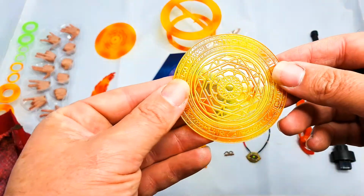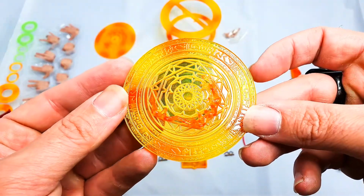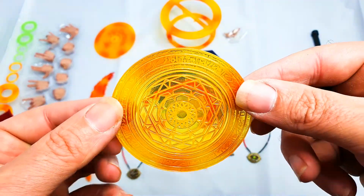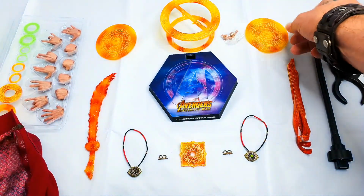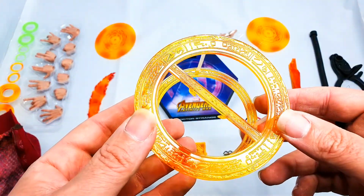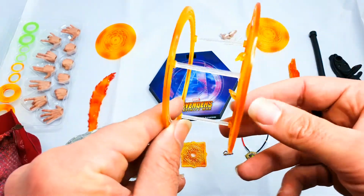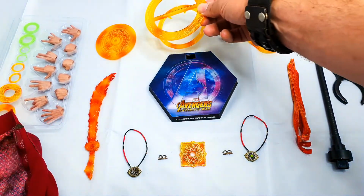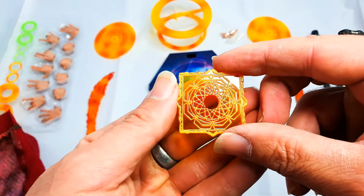We have this one, but if you look at the details in them, they're just absolutely amazing. That is really quality detail to these things. You have two of them, there's one across that side as well. We have this one. I'm not sure how they're attached to them or anything. I'm going to have to really have a look at the instructions and see what I want to have actually on them, what I want them to use, which way I want to display it.